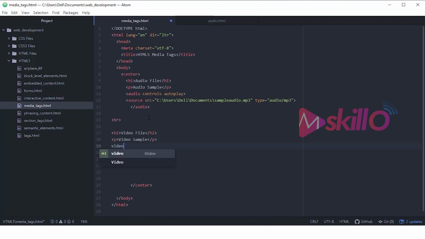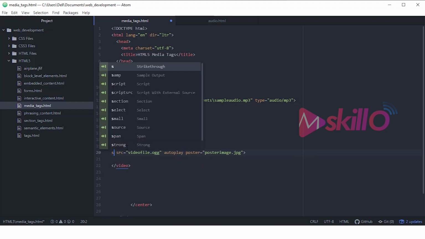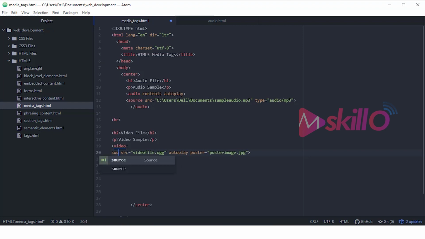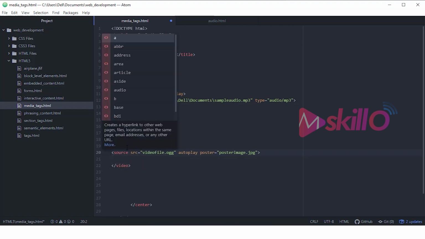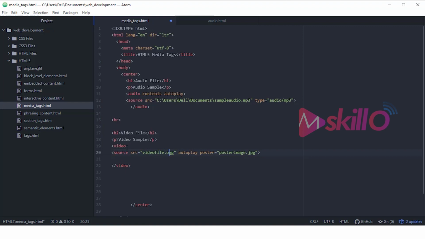Let's open the video tag. It says video source. So what I'll do is again write down source here. I need to specify the source.